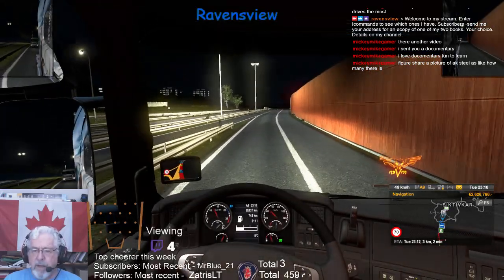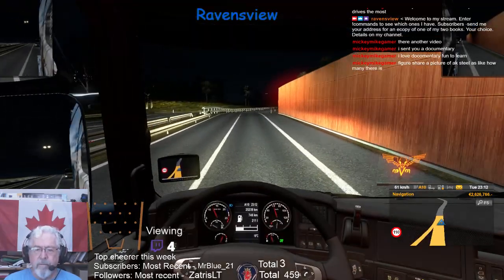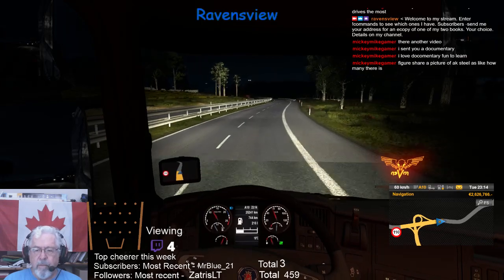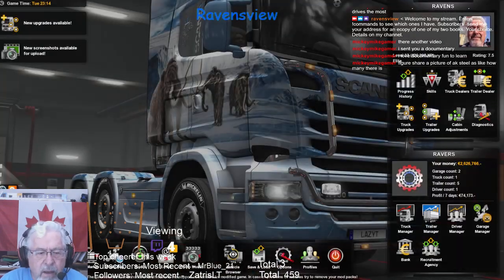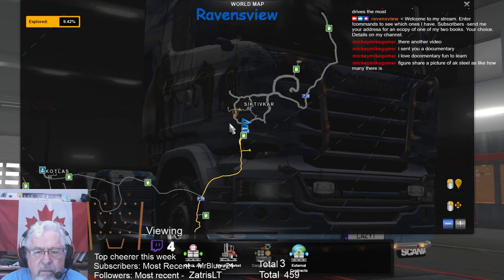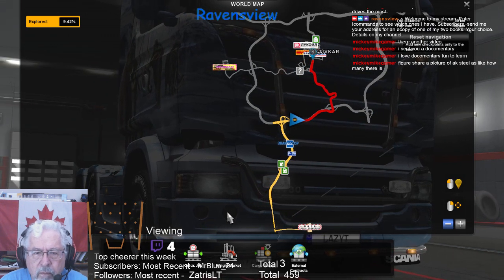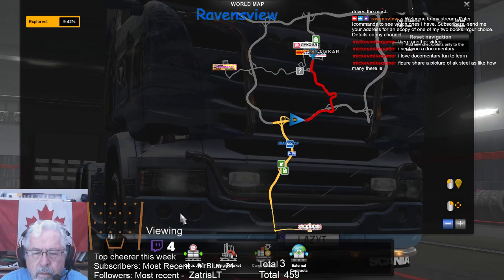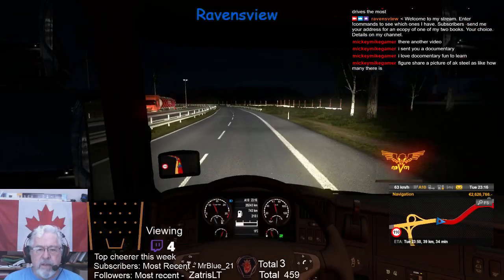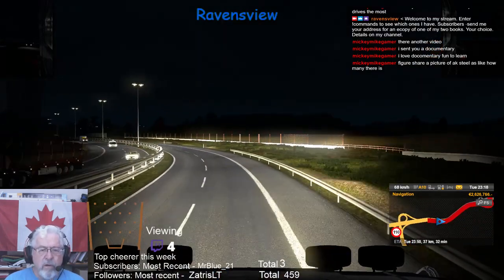Are we there yet? When do we get to the town? I guess we just go round and round and round till we get there. I'm gonna stick a route in my map so I get a little red line to follow. Probably that. That would do it. Let's do the roof cam. I think we might have some interesting road.